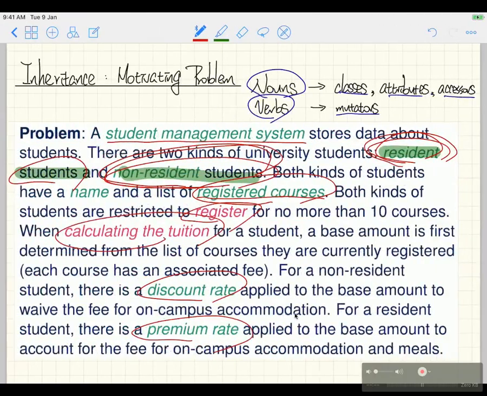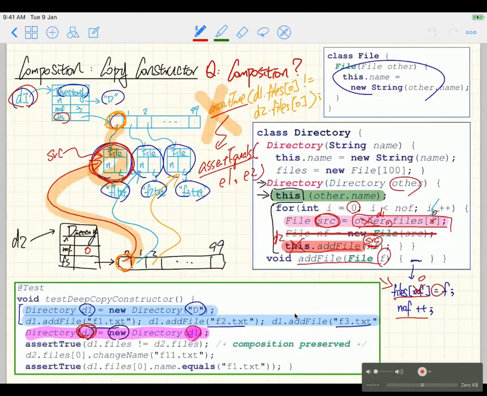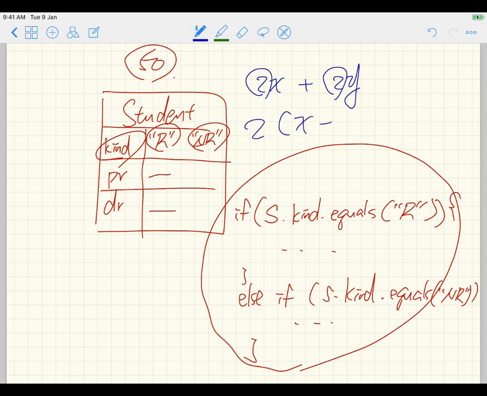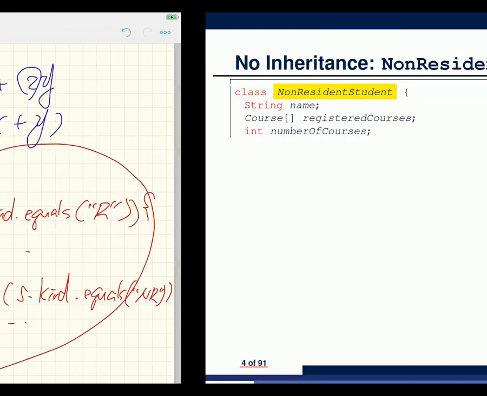I'm not sure if you can accept this analogy here. Think about what we're trying to do is like here. When I say 2x plus 2y, so I'm trying to factor out the common part and then say 2 and then x plus y. Okay, so we would like to put this in a single place. Anyway, that's a simple analogy, but we'll get there.